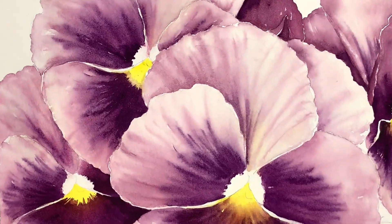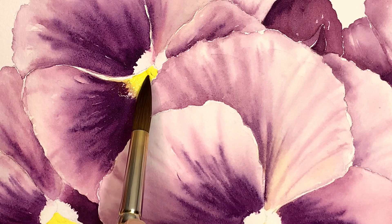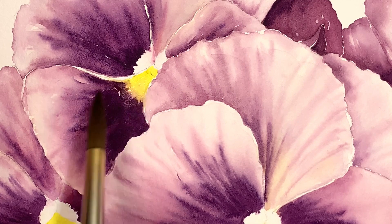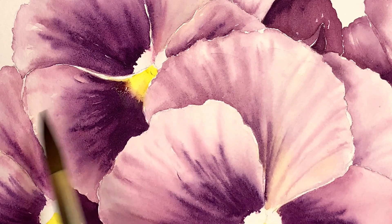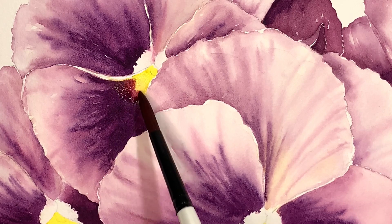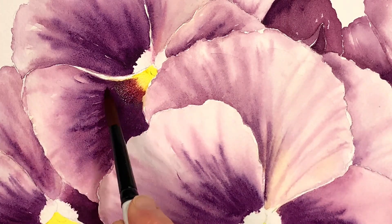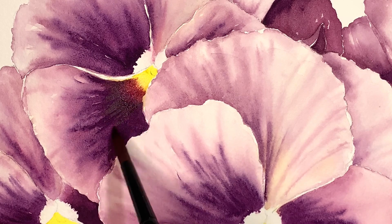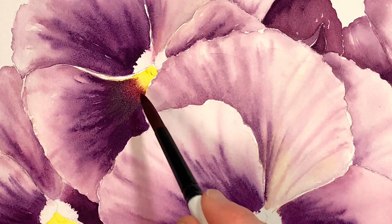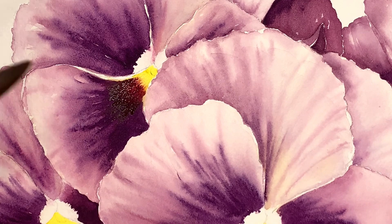I'm going to do one at a time, so I'll go ahead and wet this one at the top. I'm zooming in so you can see what I'm doing. I'm coming up almost to the top of the yellow — I've got this little area where the stamen and stigma are — so I'm not wetting the very top but I wet some of my yellow here, and I'm just going to kind of drop this reddish purple in where that transition is. Then I'm going to get my brush a bit drier — dab the ferrule — and I'm actually using kind of a wet on dry technique to just drag that around a little bit, getting it dragged into the purple and letting it mingle into the yellow.